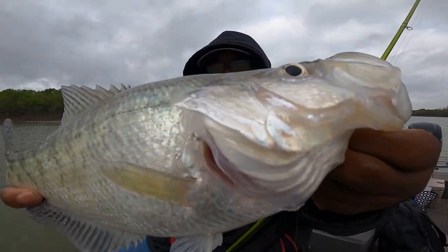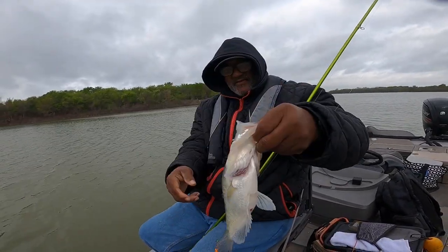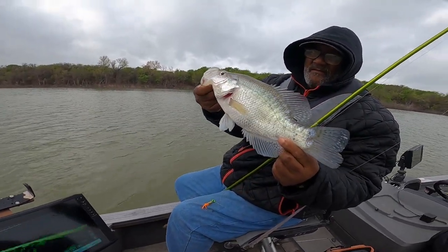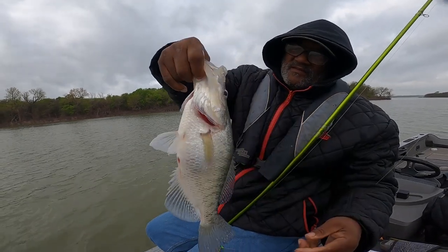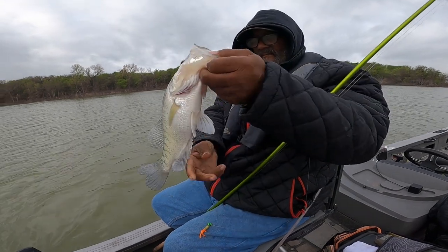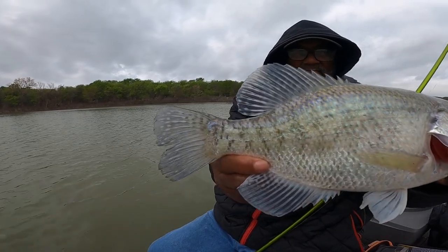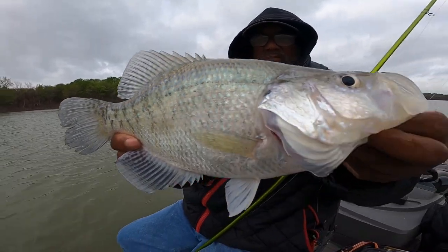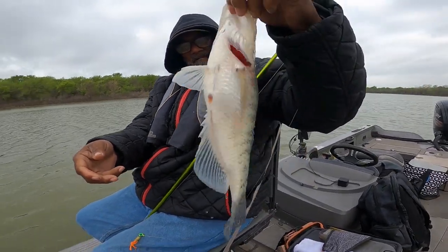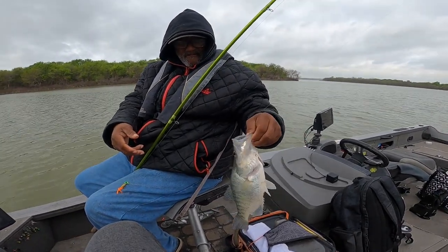Two slices of bread — fish and bread keep the family fed. That's a nice boy there. I want to see if he's going to blacken up, because he ain't got a whole lot of belly — that might be a male. We're going to get the live well started. At the end of the video we're going to do a live well check and see if that's a male or a female. In the comments section — is this a male or a female crappie? We're going to see what she or he's going to do.